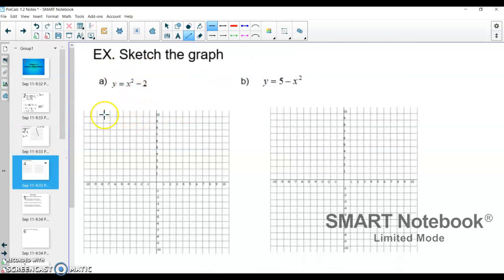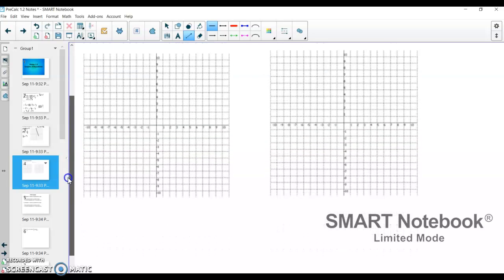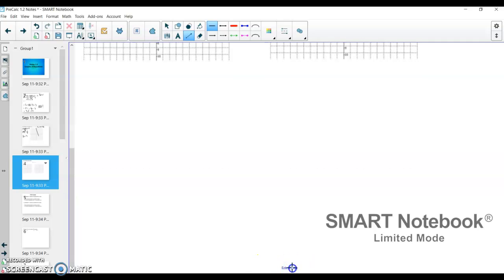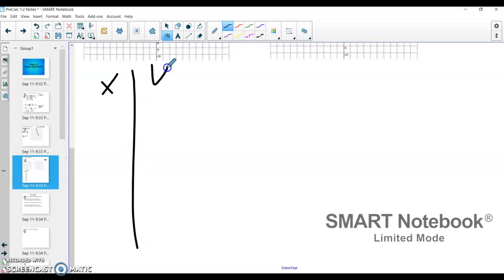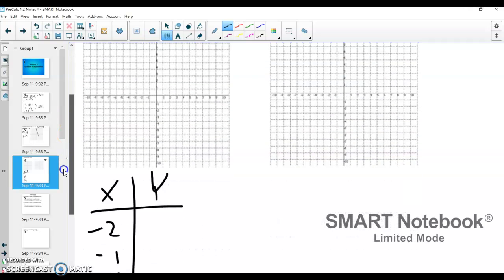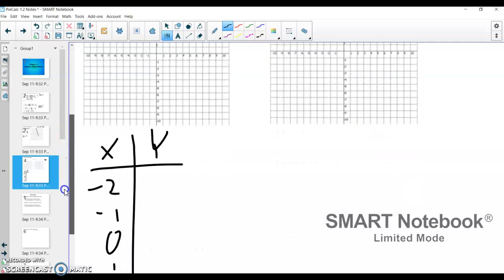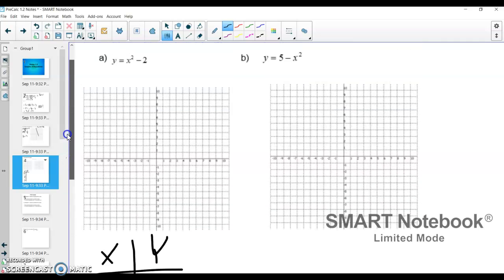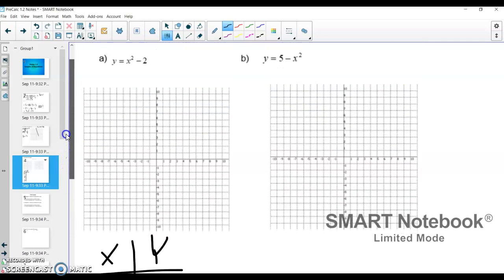Next one's a little bit different. We have parabolas, and we'll learn more about parabolas and how we can shift them. But where we are now, I'm still just going to use an X and Y table. So X, Y, and I'm choosing my X's here, negative 2, negative 1, 0, 1, and 2. And I'm choosing them so that I have some part negative, some part positive, so I can get a full picture of my graph. We'll talk more about how sometimes that picture moves, but that's going to be later on. So right now I'm just going to plug in my X's, see what I get for Y's.